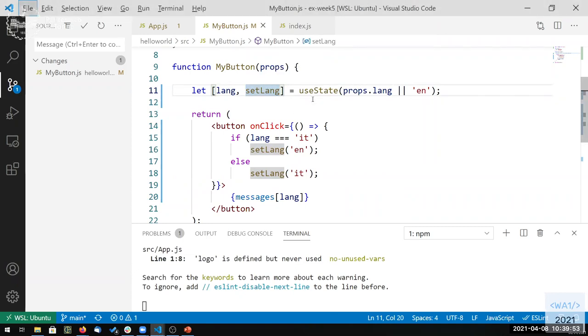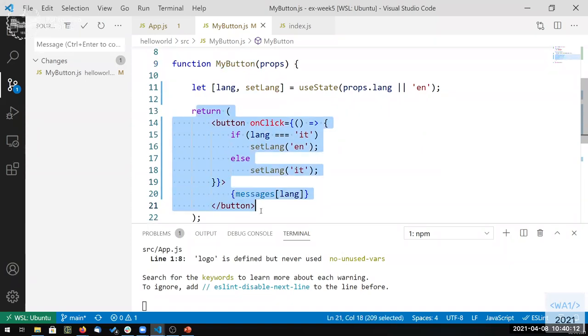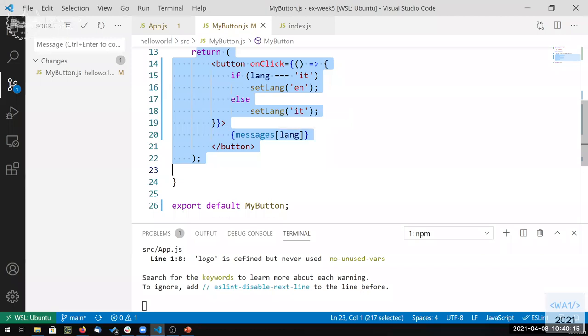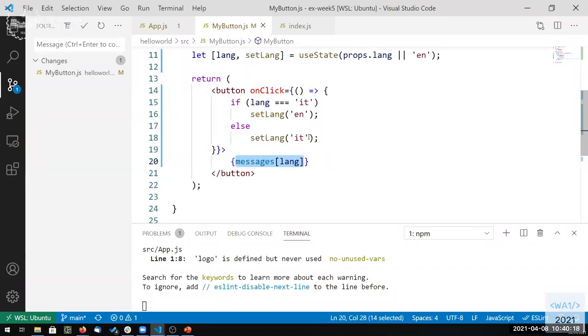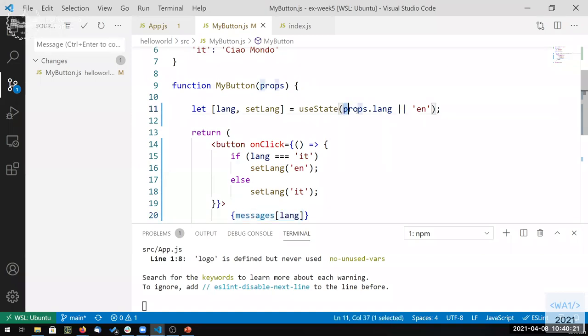And this is basically the basic logic of the dynamic behavior. I assign some event handler, and through these event handlers, we are changing some states. Changing the state implies that the function my button is called again to render this button a second time. This time the message will be changed, of course. The language property is only used the first time the function is called, and in the rest of the application, the last state change is used for defining the current value of this language. Okay.